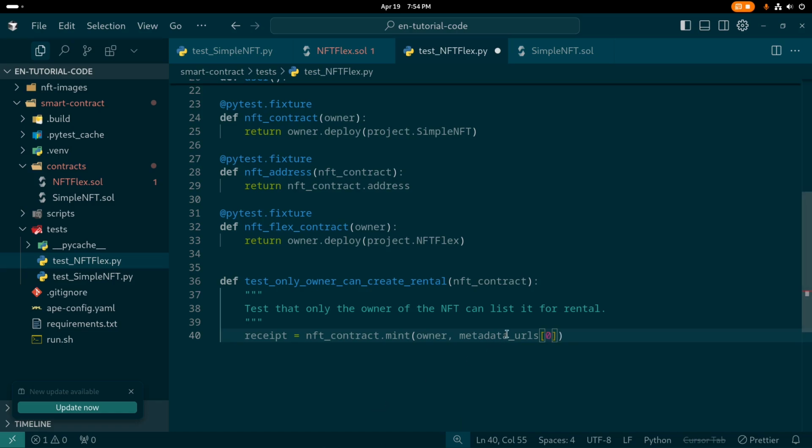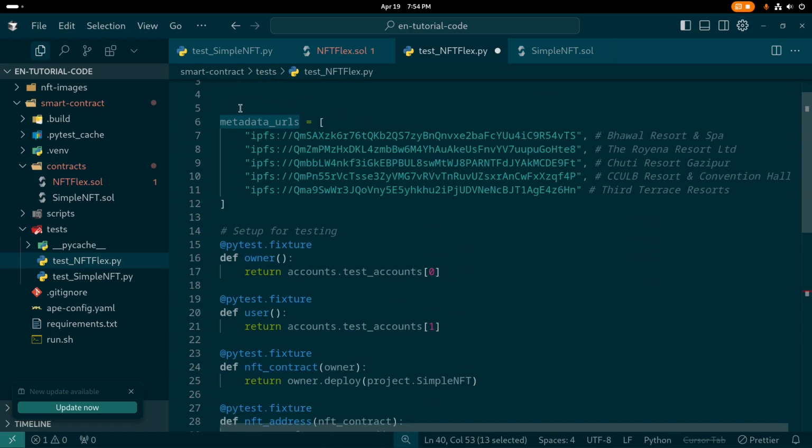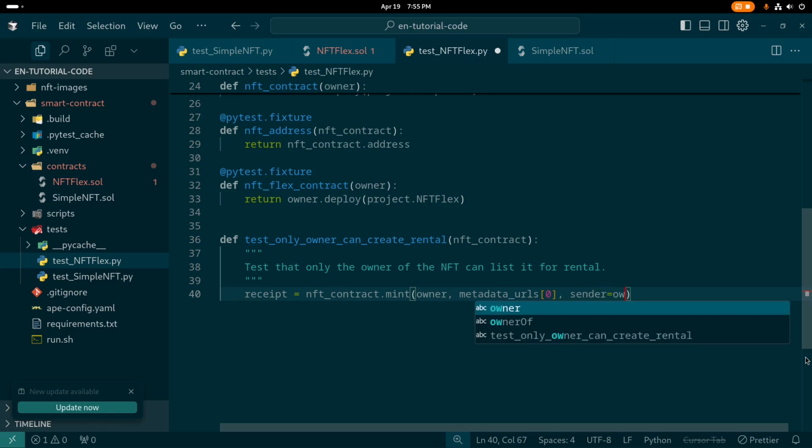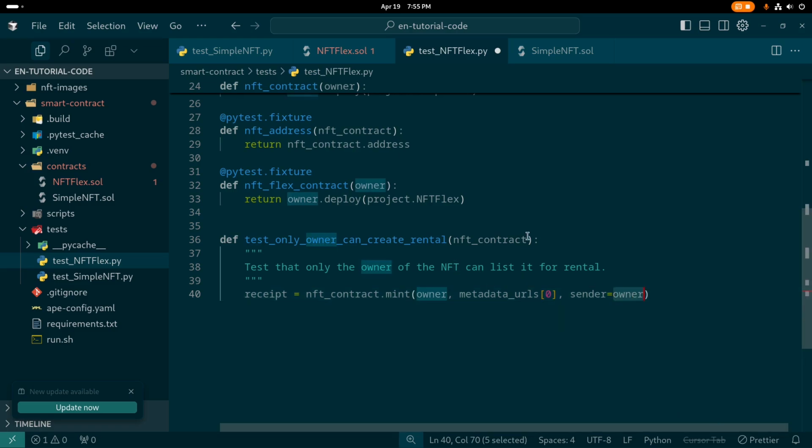We have this metadata URL up top here, and we are getting the first item. Okay, and here we need to specify the sender. Sender is going to be owner.